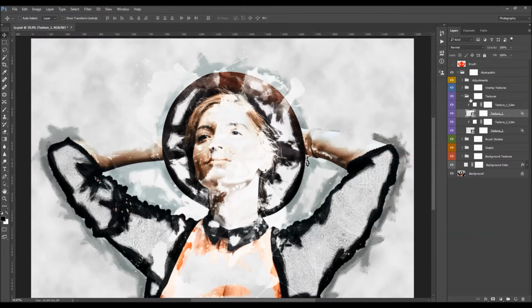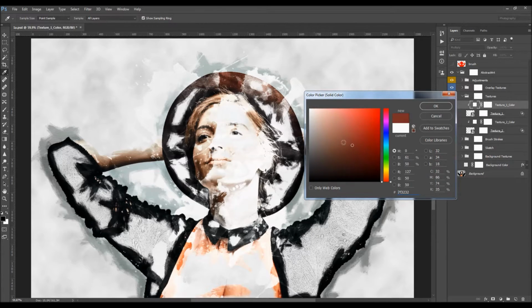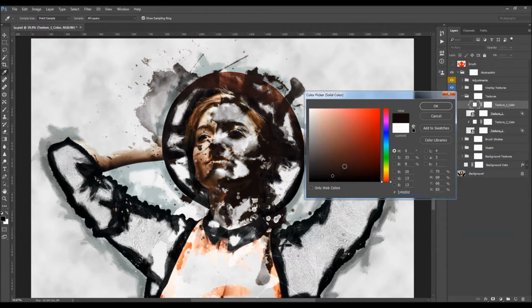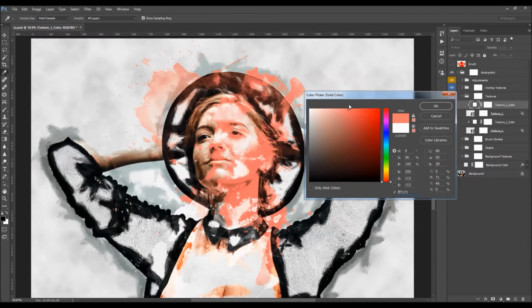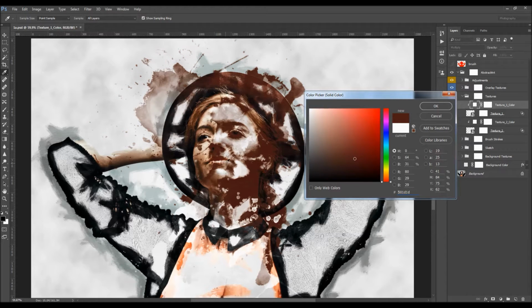And you can also double click on this color box here, and you can choose any other color to change the color of your texture, and you can also use this color picker to pick some color from your subject. Alright, just like that. So I'm just gonna modify this color a little bit, something like this, and just make it a little bit brighter.